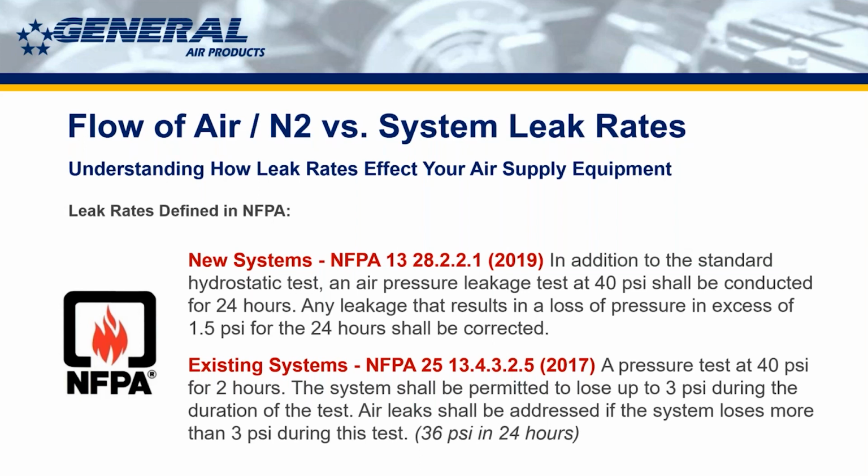And that becomes a real issue to me. It's something that we're trying to change in the standard so that we can only size to existing system leak rates. But right now, General Air is part of the problem that the other manufacturers are part of as well, which is sizing these for new system leak rates, that 1.5 PSI leak rate. And I'm going to demonstrate that to you, what that looks like in the coming slides here.